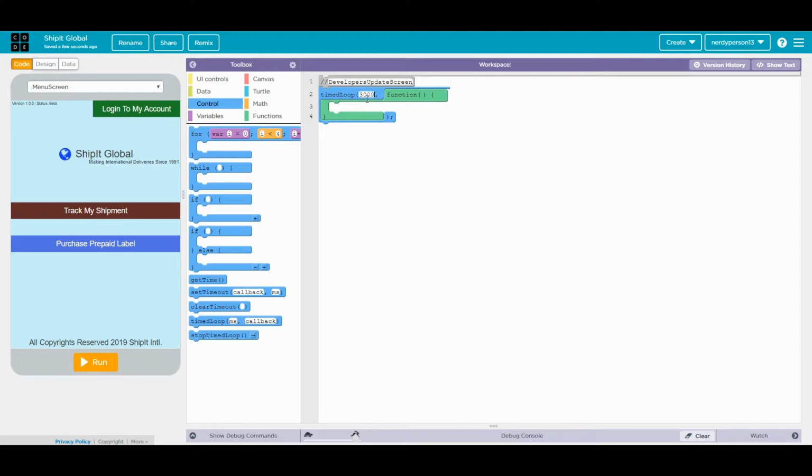We can make this 3,000. Now, do not make it 1,000 if you are making the update screen, because if you do, then it will lag the app for a little bit.